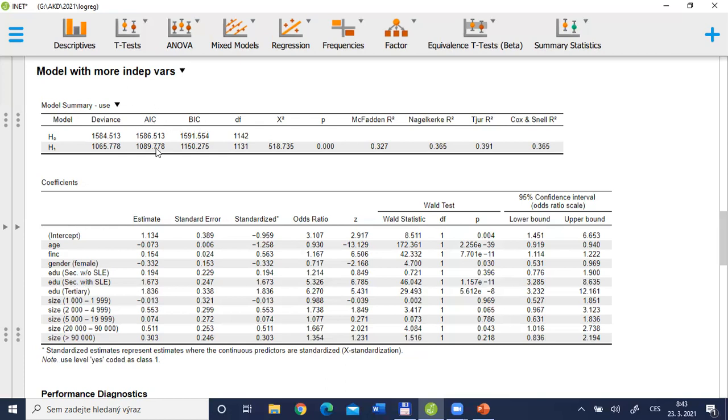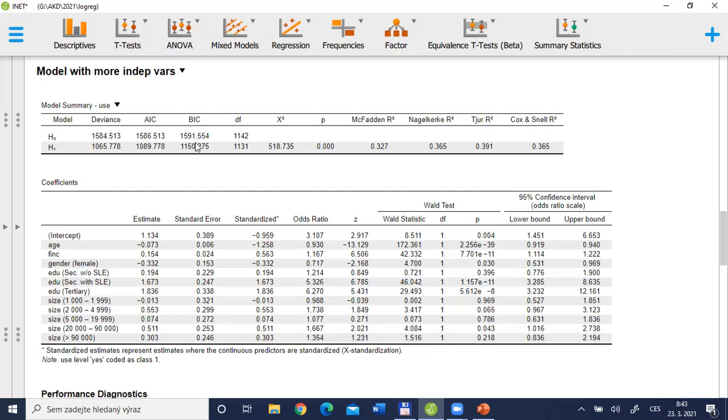The rule is that a lower value means a better model, and as you can see here, the difference between AIC or BIC is quite big. Here it seems to be more than 400 units, 440 units if I'm computing well.